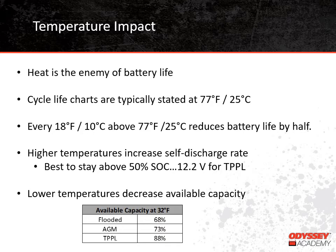We've been talking about high temperatures, but what about low temperatures? You might think that low temperatures increase cycle life since high temperatures decrease it. Unfortunately, that's not the case, but low temperatures do impact battery performance by decreasing available capacity. Battery capacity ratings are stated at 77 degrees Fahrenheit, and temperatures below that decrease capacity to some degree. On our chart here, assuming a 100 amp hour battery at 32 degrees, a flooded battery could provide 68 amp hours, an absorbed glass mat battery could provide 73 amp hours, and a thin plate pure lead battery could provide 88 amp hours.